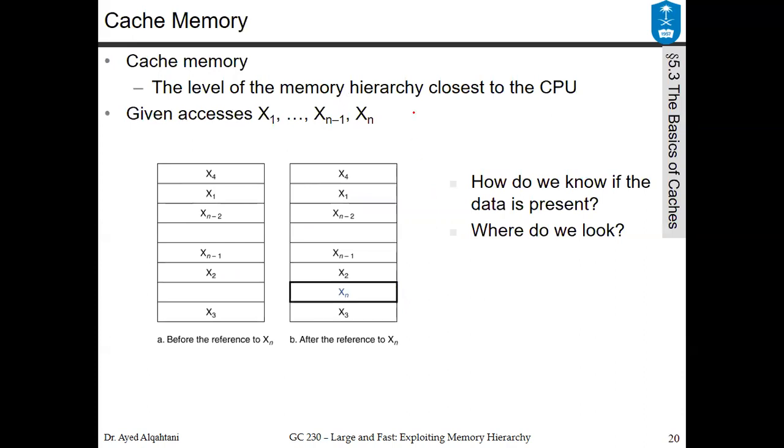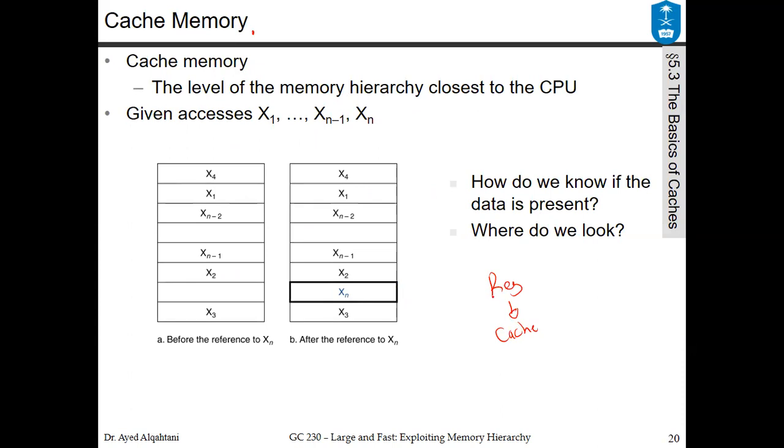Now, after this long discussion of different storage devices, we will focus on the cache memory, which is the level of the hierarchy right after the registers. So we have the registers first, and right below it, we have the cache.